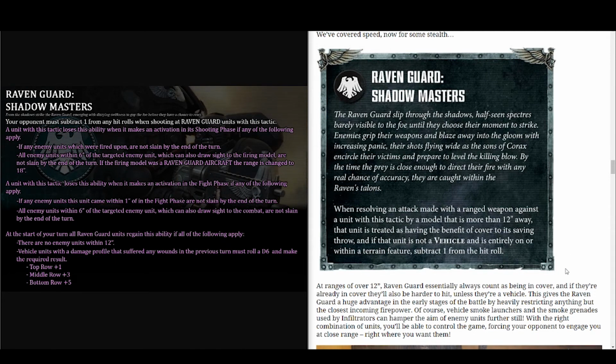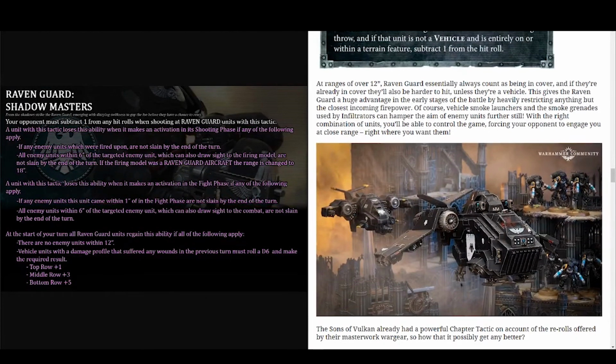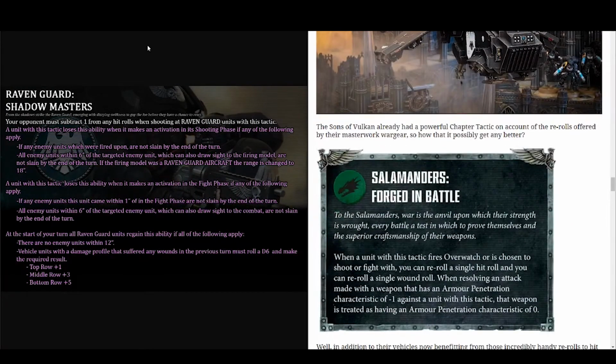We might have some way to provide a -1 to hit, like a lightning fast reaction style, where you select a single unit and get that buff. Okay, that's a sweet photography. Oh yeah, Inceptors, right? They just drop down into ruins like that and get the -1 to hit, which is not too bad. Alright, Salamanders.